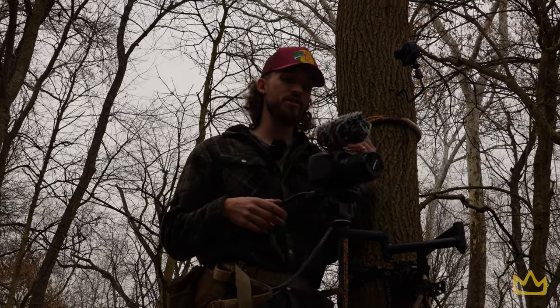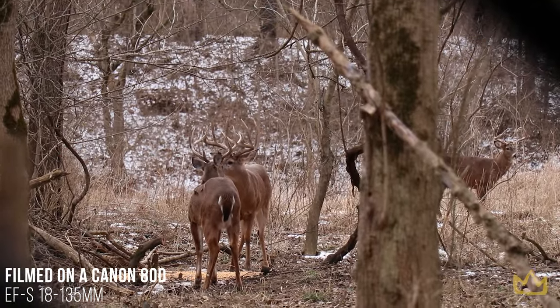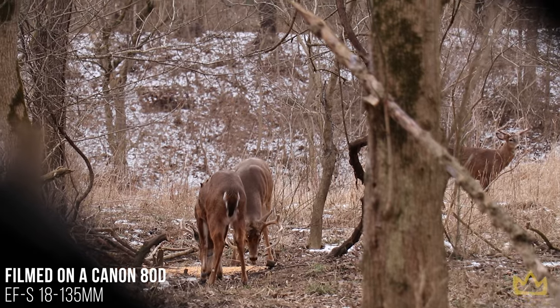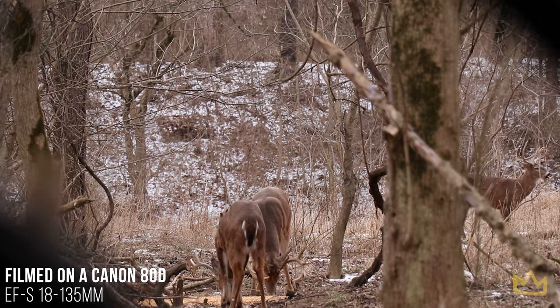Last year we used a shotgun mic — the Rode VideoMic Go. We had two of them and both worked on and off with a weird static. The static was caused by the audio jack being worn down, and there's no way to know until after you watch the footage back, so it's a bit risky. That said, it's a super easy mic to use. When it is working, it picks up a lot of environmental ambience. As long as it's pointed toward you, it's going to pick up whatever you're saying.